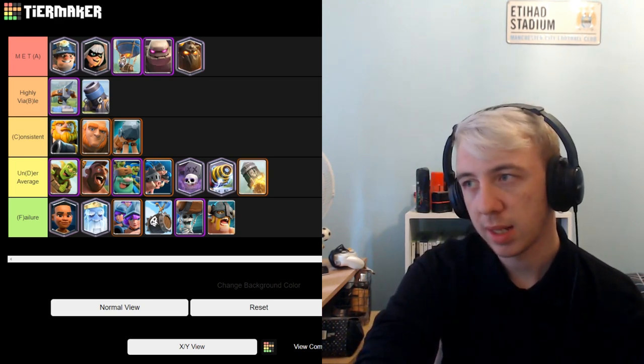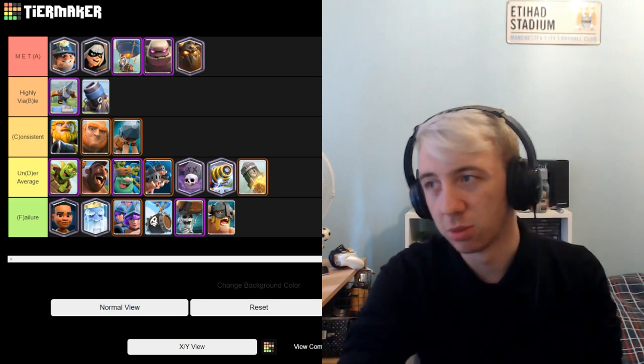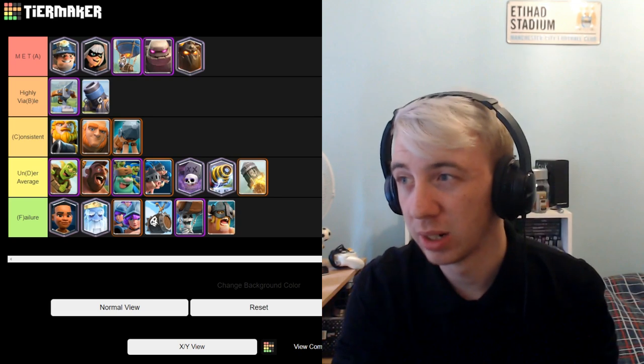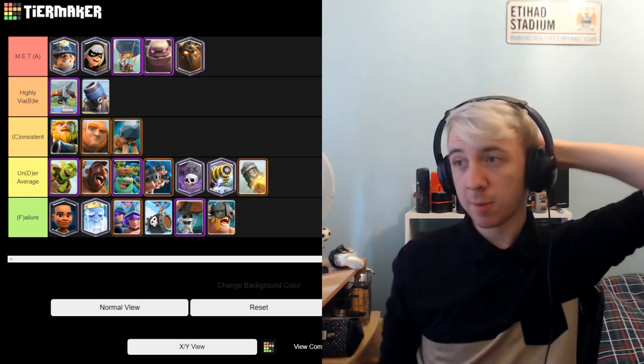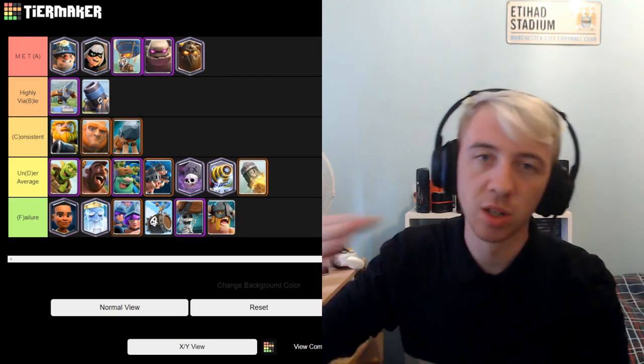And I think the nerf list is literally maybe just this top tier, maybe not even Golem. I would say Golem's fine, so maybe just the top three, like literally. So yeah, if I'm making nerfs of win conditions, I'll go Miner, Bandit, Balloon down, and anything under Gob Giant to go up. But yeah, that's my really weird and convoluted tier list, which looks really ugly and it's triggering me, so I'm gonna stop looking at that.